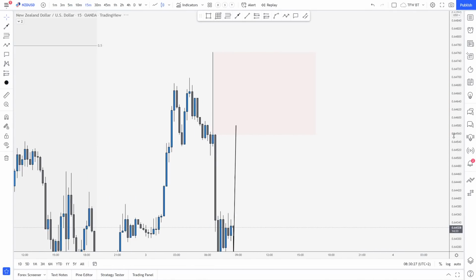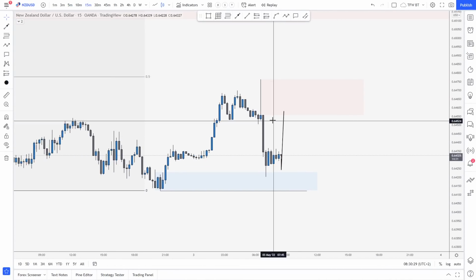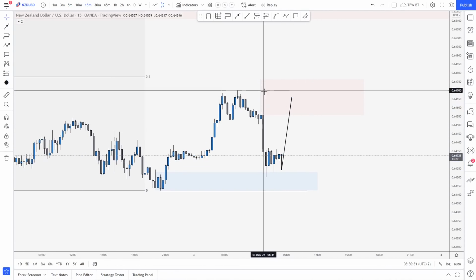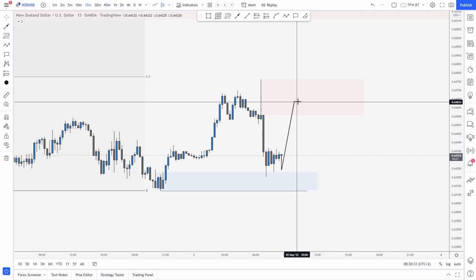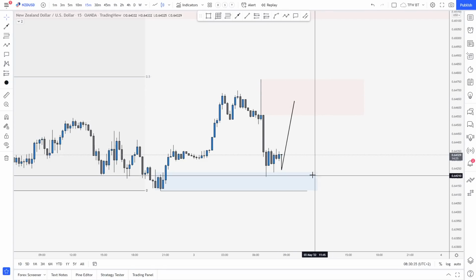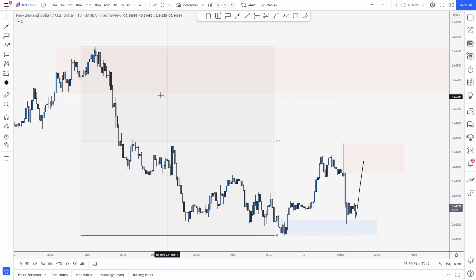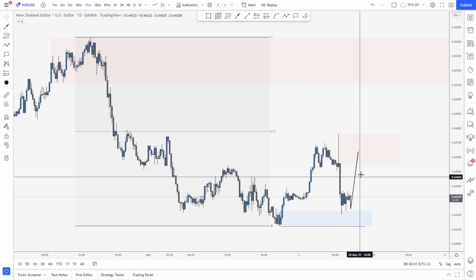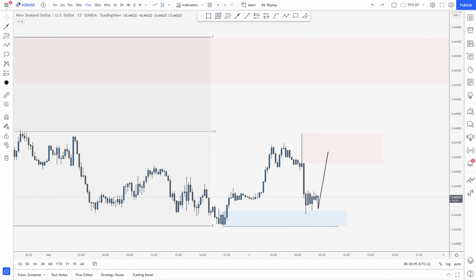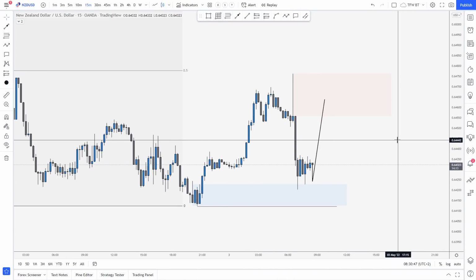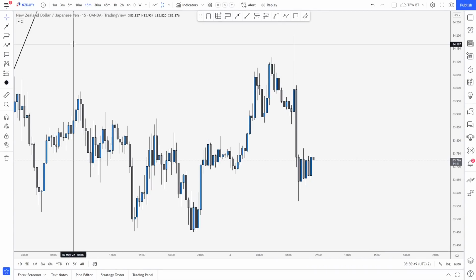But if you wish for a high probability shorts or for a high probability opportunity, I'm going to be waiting for a wick fill right there, and then potentially see if it's going to show me bearish signs to potentially take it lower, right? Keep in mind, we haven't pulled back towards 50%. We have a new full hourly supply right there. So of course we can initiate the bigger pullback, which is fine. But currently I perceive this market as bearish. So according to me, sales are highly probable.